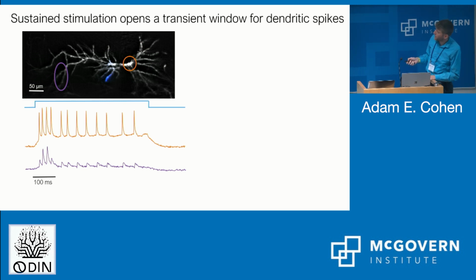Now, we can take these neurons and we can stimulate different noodles. So here the blue shows where we're stimulating. And we can then map the patterns of electrical response in the cell. And things start to get sort of weird. So here's an example where we're stimulating this noodle here. The orange shows the voltage at the cell body, and you can see the neuron starts to spike away. But if you look out in this distal dendrite, you can see the first spike doesn't make it, and then a couple of spikes do make it, and then a whole bunch of spikes don't make it. Okay? So there's some very strange history-dependent nonlinear amplification of these signals as they go out into the dendrites.